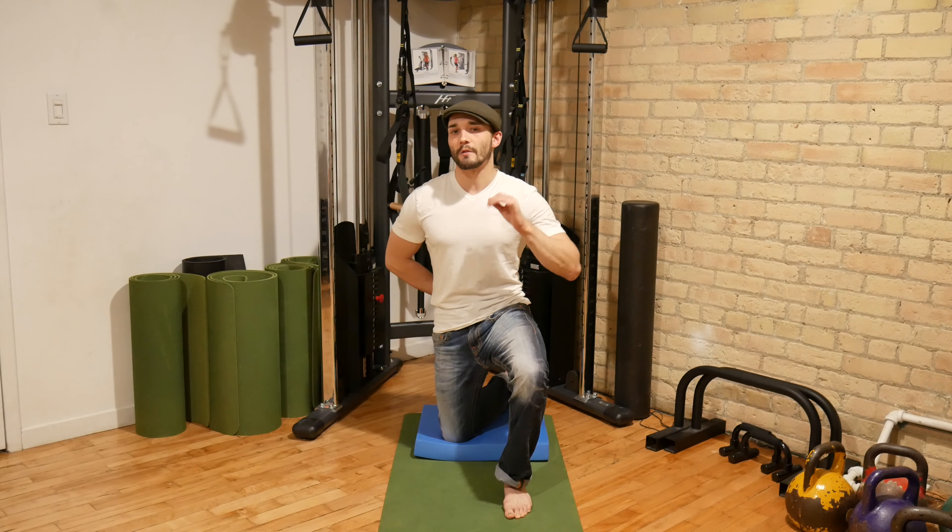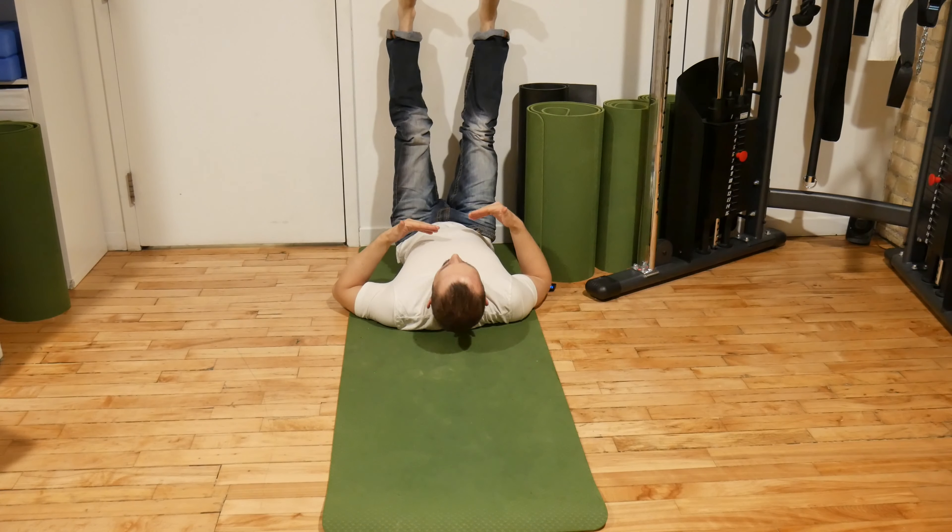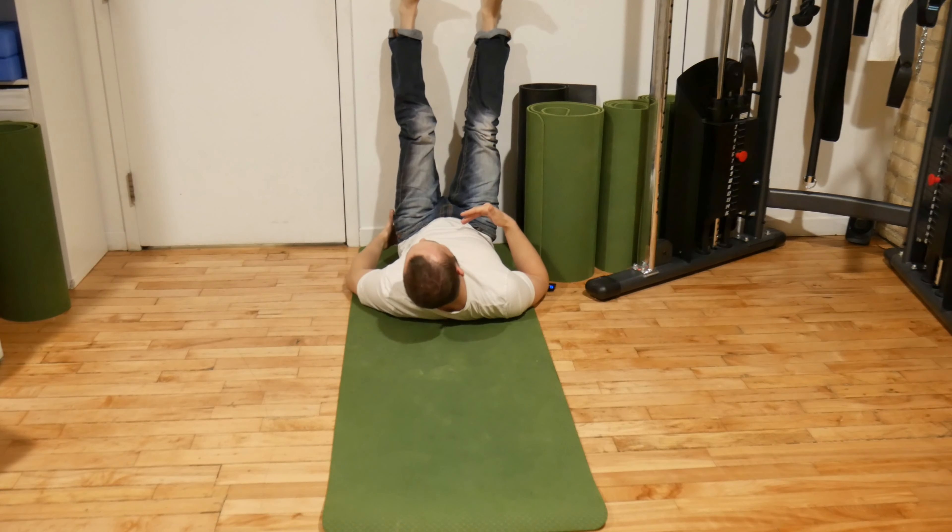Now if we do this you're going to feel the pelvis wants to move back. I'm not going to allow that to happen, so I'm also going to use the strength of the obliques to push this pelvis forward. From this position I start to feel this binding in the groin through the hamstring. That's that traction creating and starting to create itself in the hip.